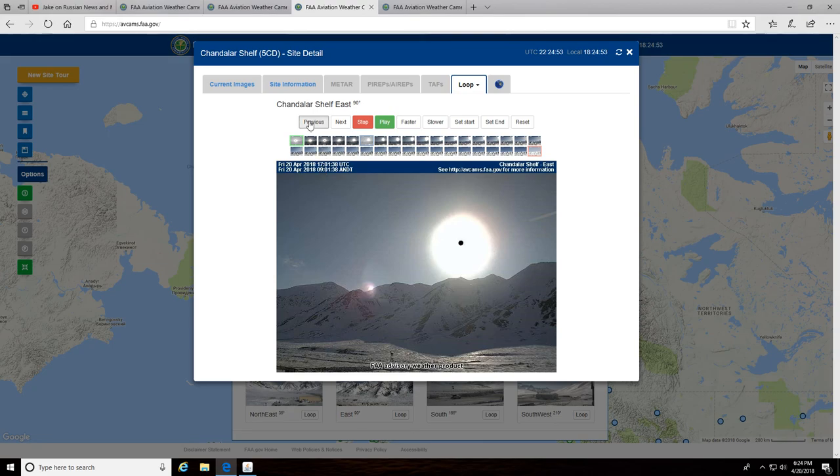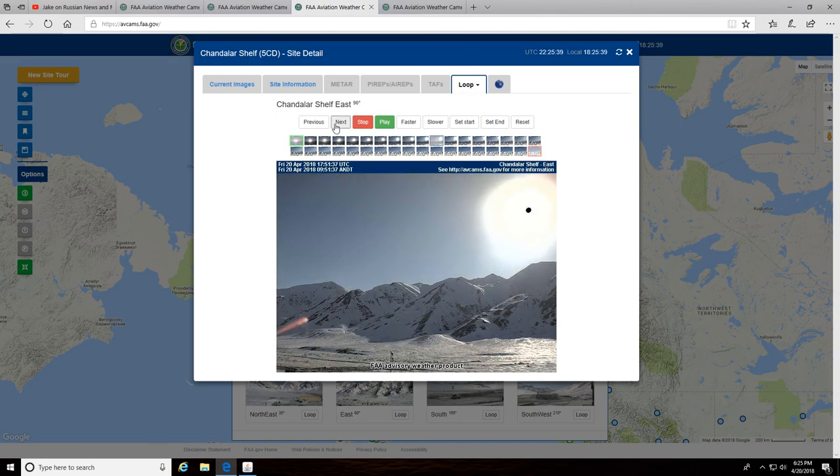Look at the time — 9:01. Go forward frames to get up to 9. Pay attention to this: you're going to think it's a lens flare, but notice it only rotates — it never gets further from or closer to the Sun. Normal lens flares increase in distance and rotate as the Sun moves. Look how far those are going — that one's not moving. At 9:11, right here is where that lens should be. The light beam comes out, disappears, and comes out the other side. It never moves. The Sun catches it.